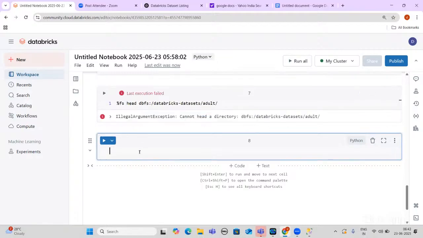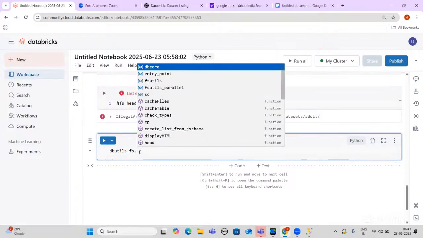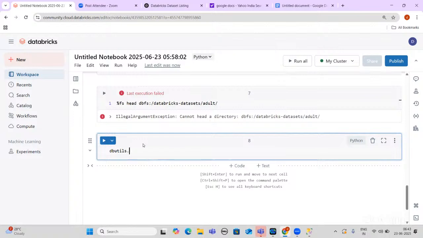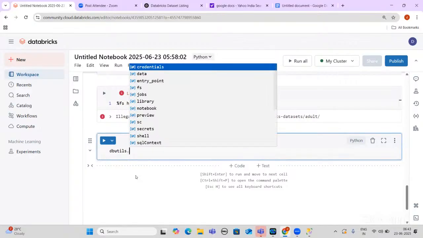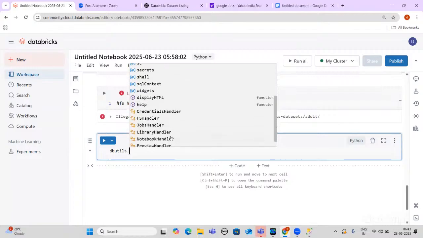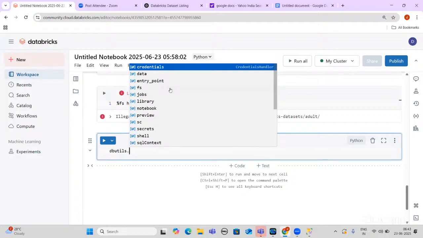These are Linux commands, so I need to take it like this. dbutils dot fs dot. See, whenever you are trying to get something, I wrote just dbutils, right? So in this package, when I put a dot, you will have all these functions.